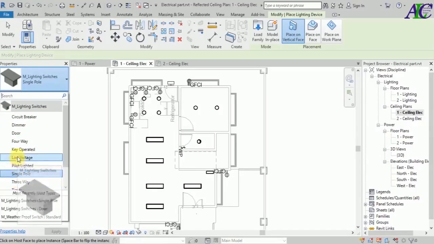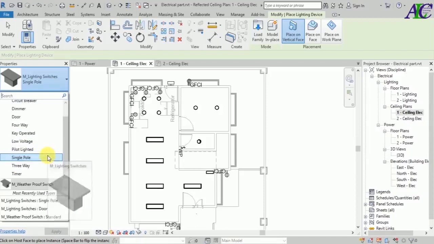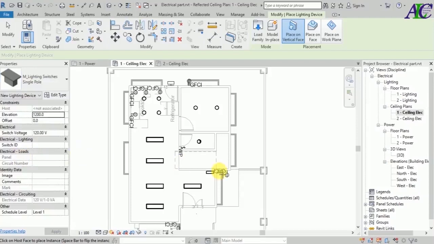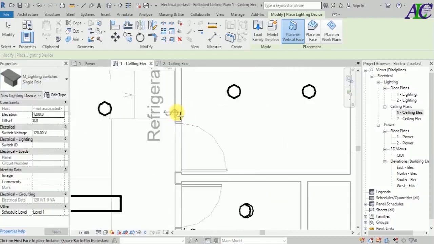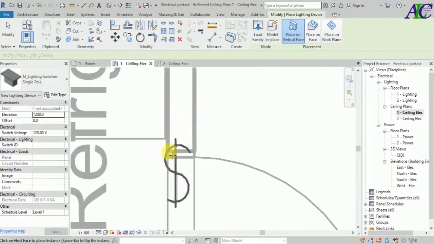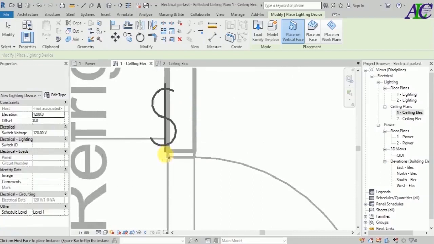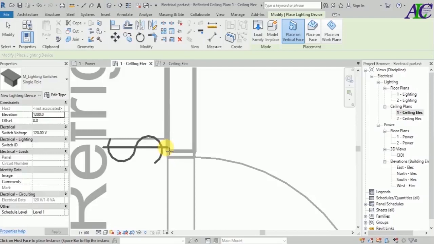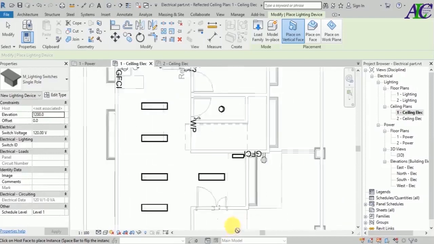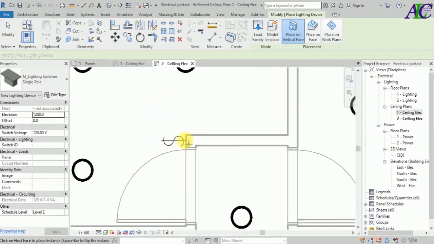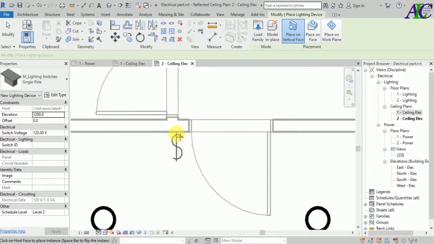I need a single pole in my case. Put one switch in here for the kitchen, and one for the bedroom, and this for the living room, and for level 2 in here.